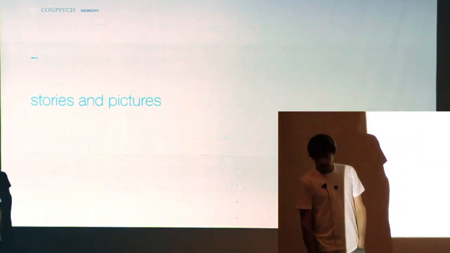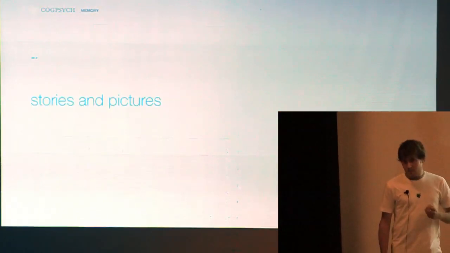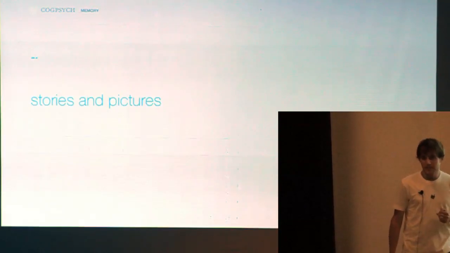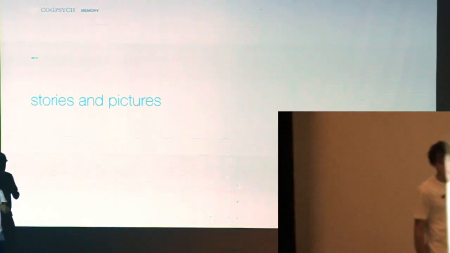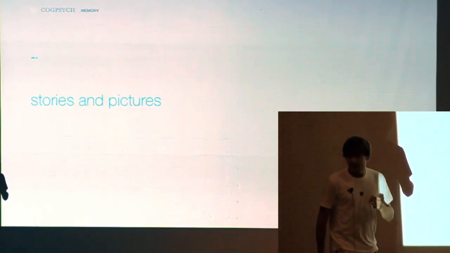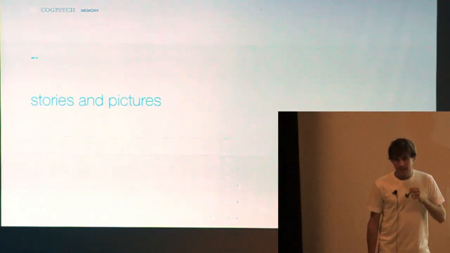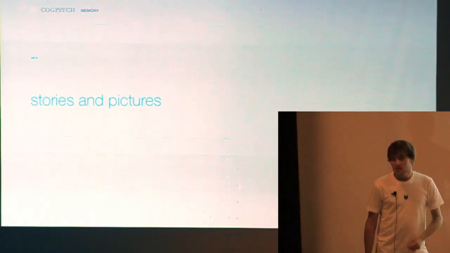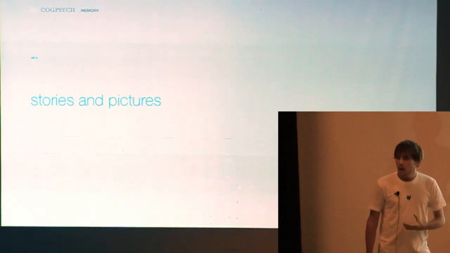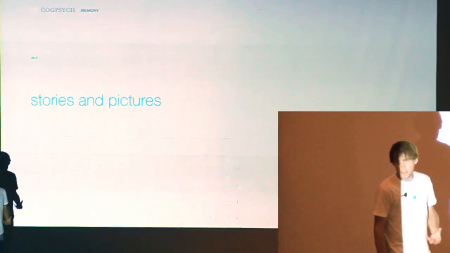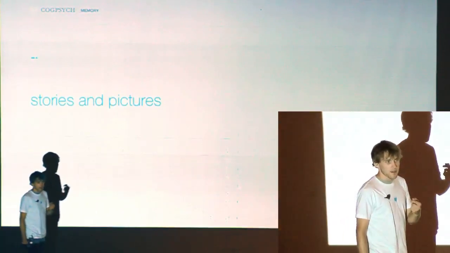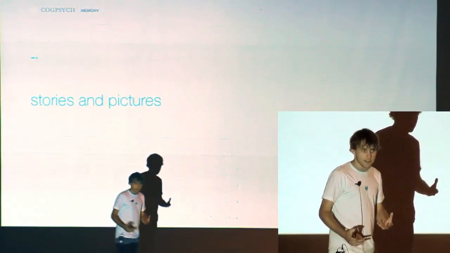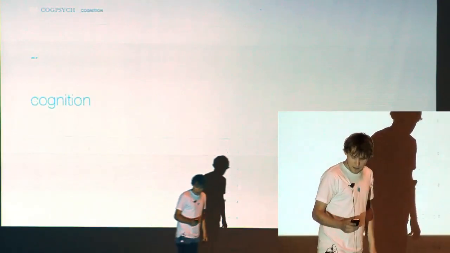One other quick thing about memory, the last thing before I move on to cognition, there are two interesting things about stories and pictures in particular. You've always heard the saying that a picture is worth 1,000 words. It turns out a lot of the reason for that is that both pictures and stories engage our memories on multiple levels. So not only are you storing it, but you're also recording an experience or an emotional piece along with it in a form that encodes it in your memory in multiple ways. So it turns out that those experiences are a nice trick that we can use to pull things back more readily, and I'll talk on that a little bit later.